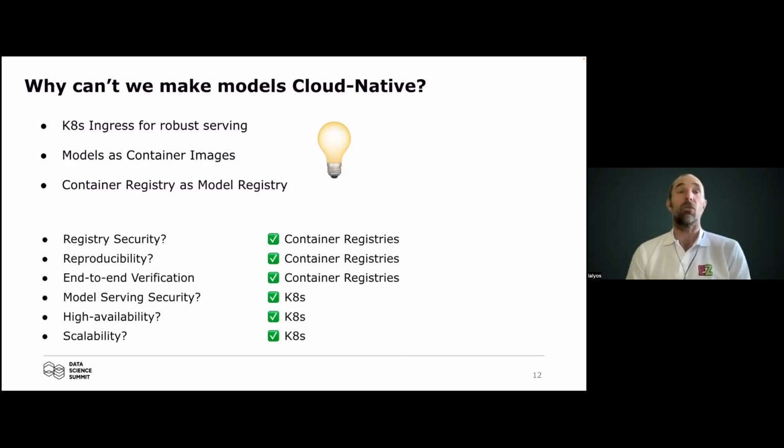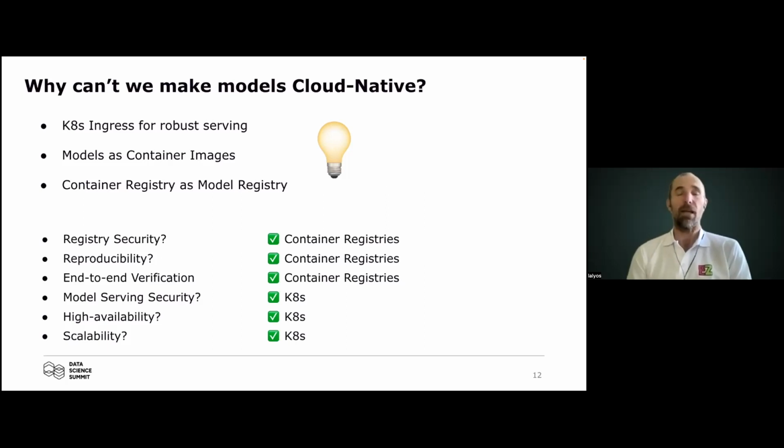Okay, so these are the points. What we can reach is registry secure, tick, because we put it into a container registry. It will be reproducible. As a side note, Docker images can be made reproducible bit by bit. It's not out of the box, but there are solutions to do that.